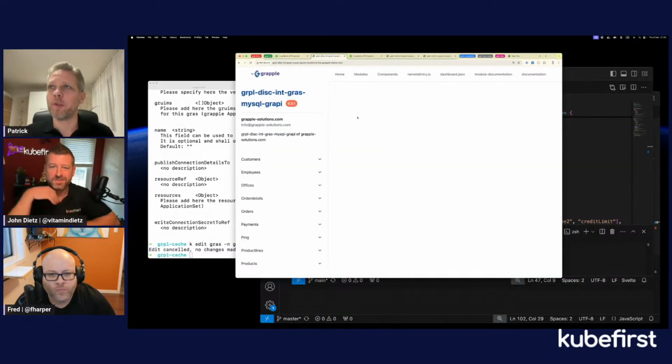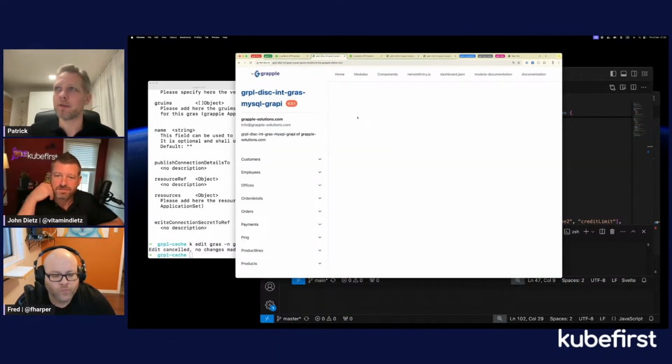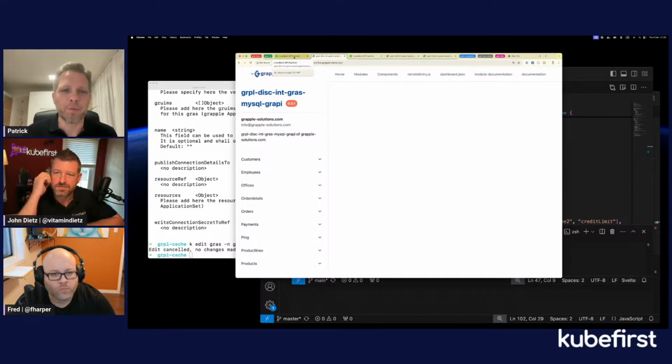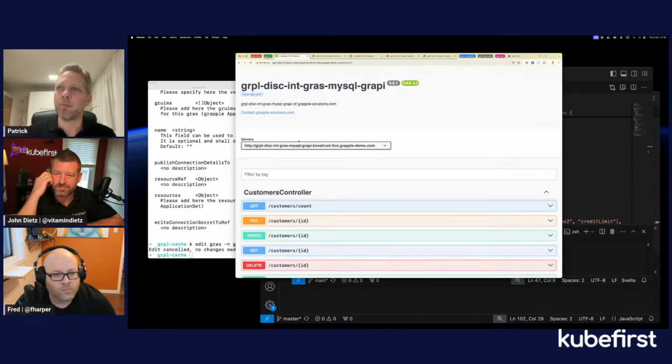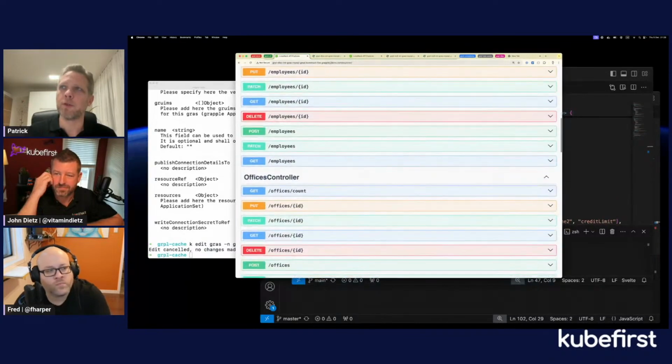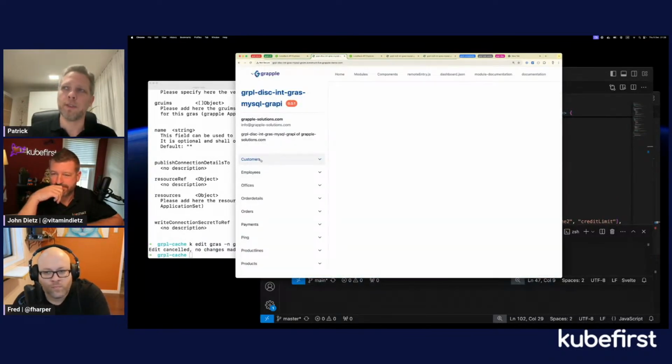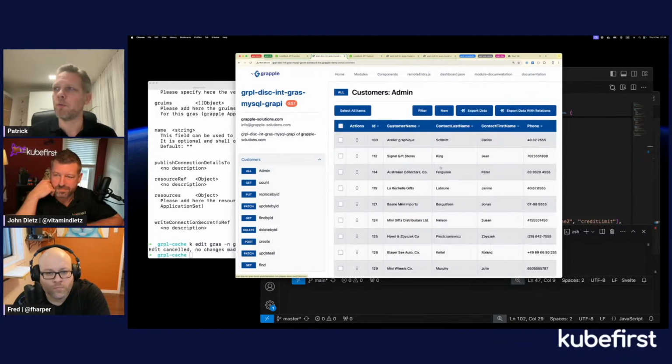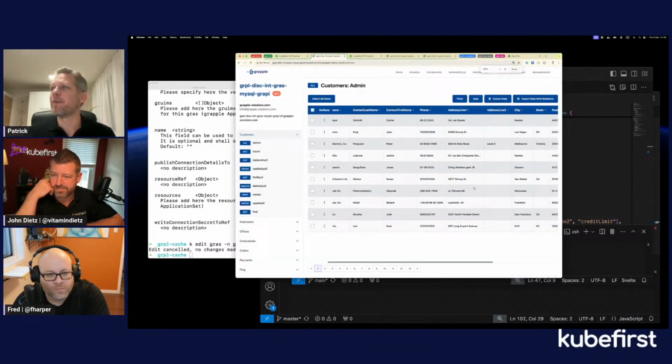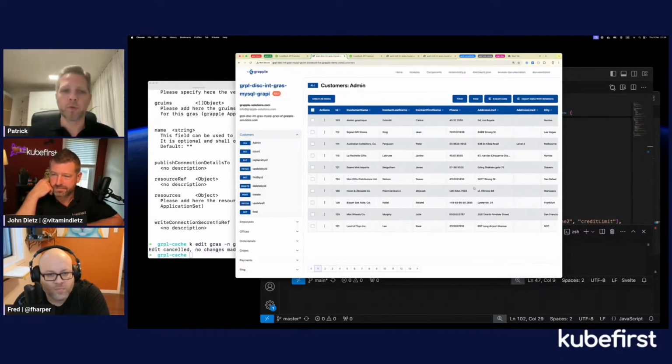And the second layer, the UI modules, that's what we can see here. The APIs, I think you know that. Most of you that have already built an API know the API specification. The UI is a bit more special, that's why I take a bit more time to look at that. You have all the same endpoints that we have here: customers, employees, and so on. The same endpoints have been generated here, and these are some basic UI modules that have been generated for it. These are modules, so you can really extract them and use them in your application.